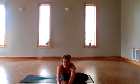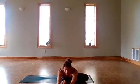Exhale, release and outstretch the right leg. Janu Shirshasana A to the left. Left foot folds to the right thigh. Inhale, reaching, lengthening. Exhale, bowing down. 1. Really gazing inward, listening here.